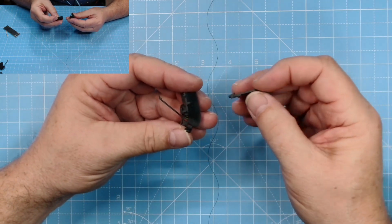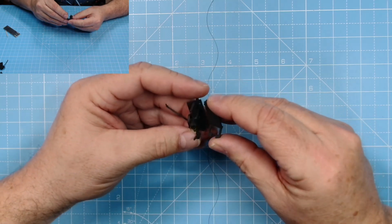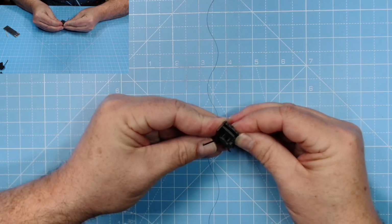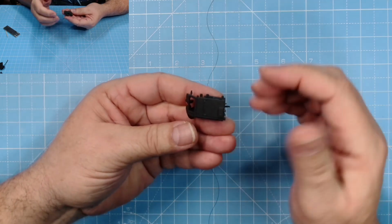Right, let's get this into place. Yeah, I've got some more pegs on the bottom of this, so that will go just there like that. That pushes it into place. There we go. Nice and neat at the back.